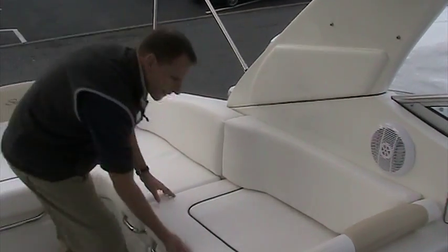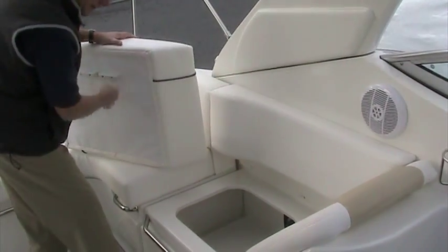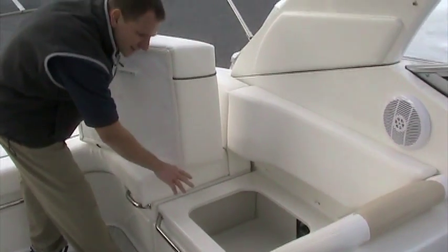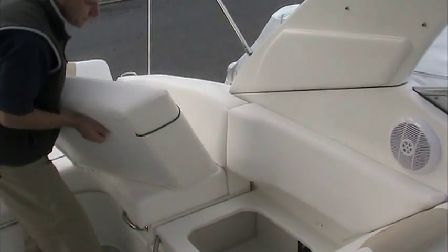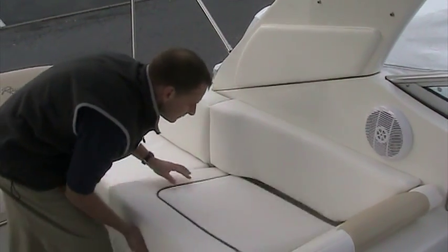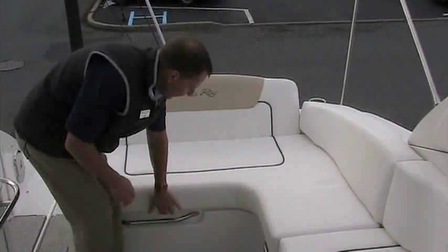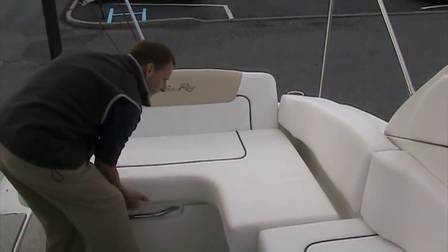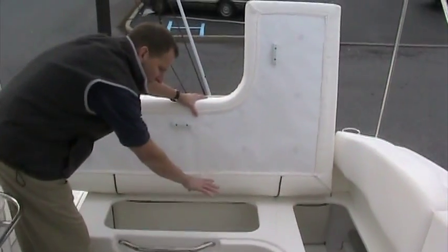Tons of storage inside the cockpit as well. This seat opens up. Finished fiberglass insert inside here, plus your battery on-off switch is located in there also. Also, in the back of the boat, more storage back here. This lifts up. Tons of space to put things in here.